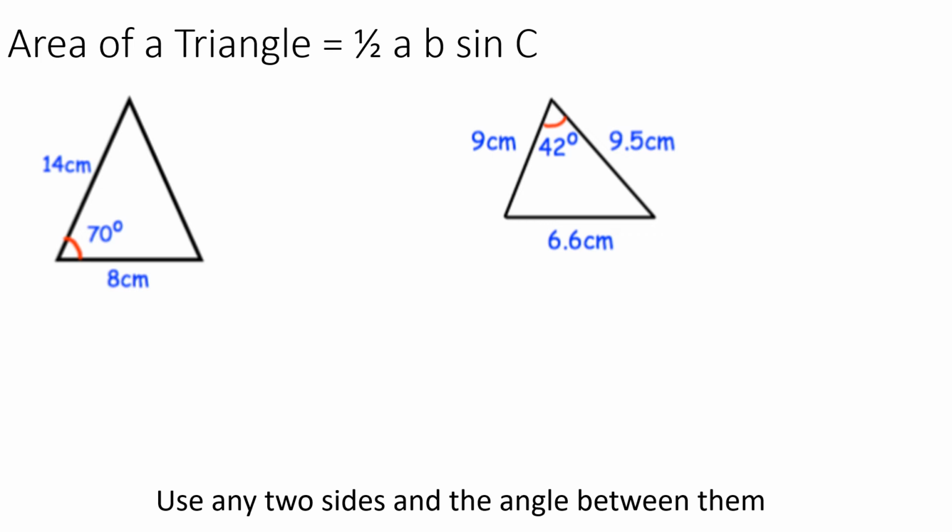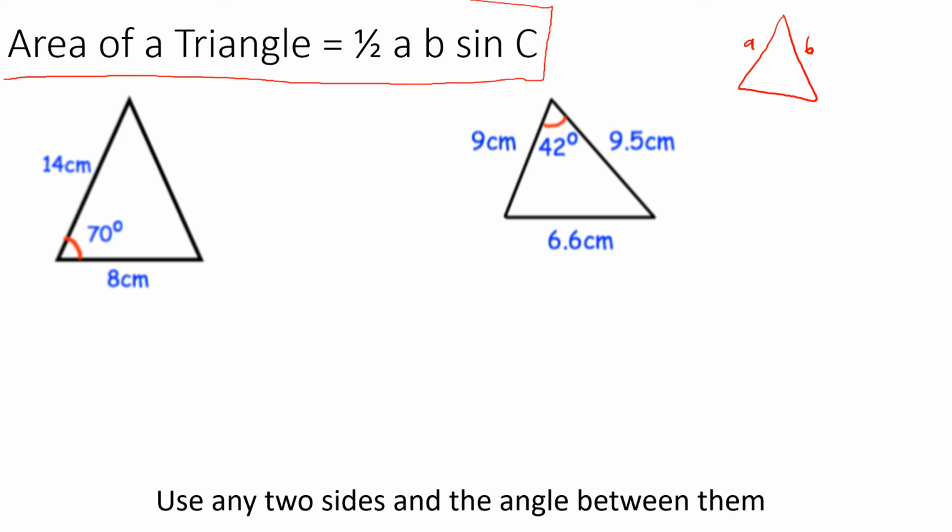I know you already know one of them in terms of a half times base times height, but there can be situations where we don't know the base or we don't know the height, and we do know the angles, and there's another formula that will work here, which is that the area of a triangle is a half AB sine C. Now what do we mean by AB sine C? Well, we kind of talked about that.